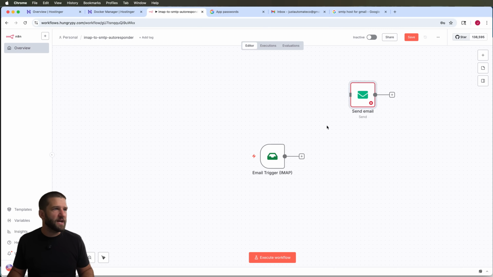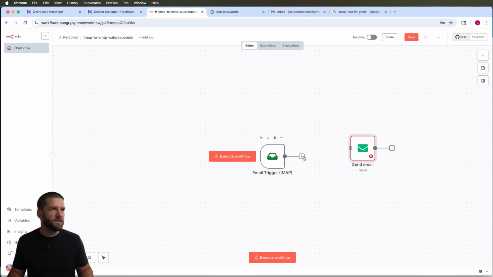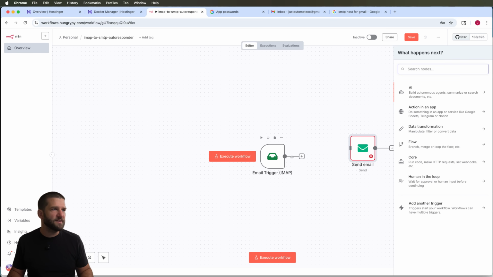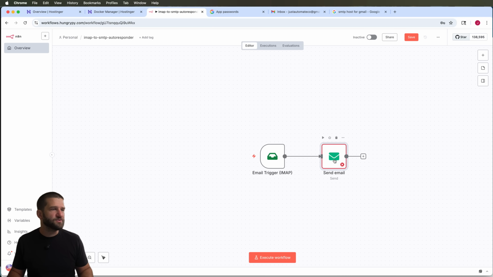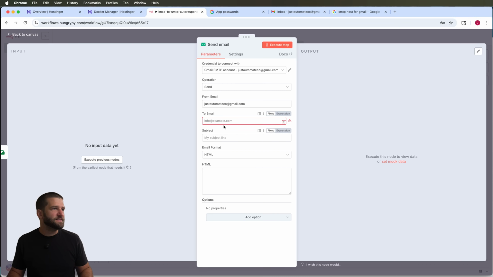So let's close out of this for a moment, and I notice that it's off to the side here. The reason it's off to the side is because I didn't use this plus. So how I connect these things is by just grabbing that line. You don't have to hit the plus, you just grab the line here, and then you bring it on over, and now it's all wired up. It still says X though, because it's not completely finished out.